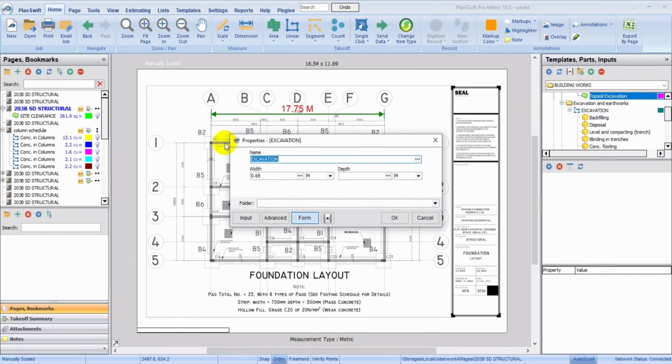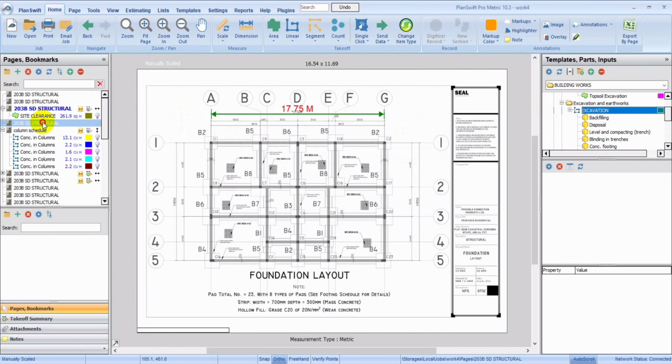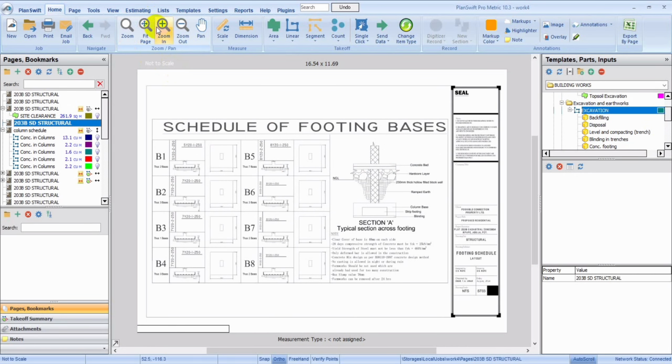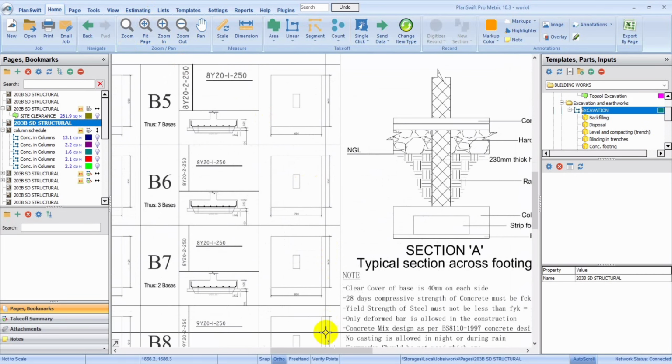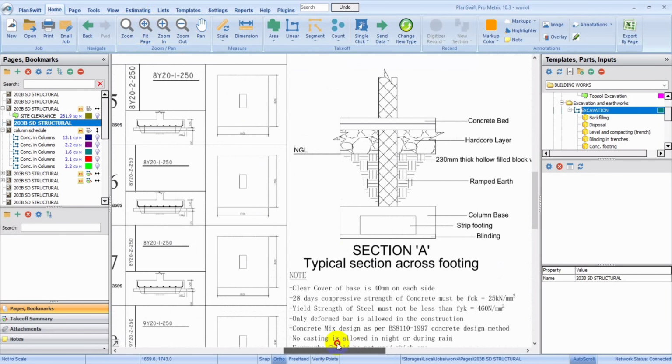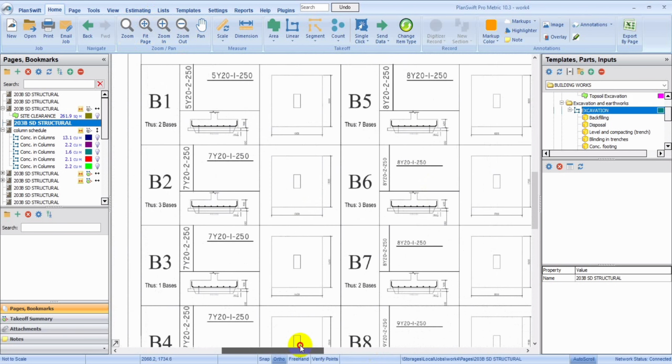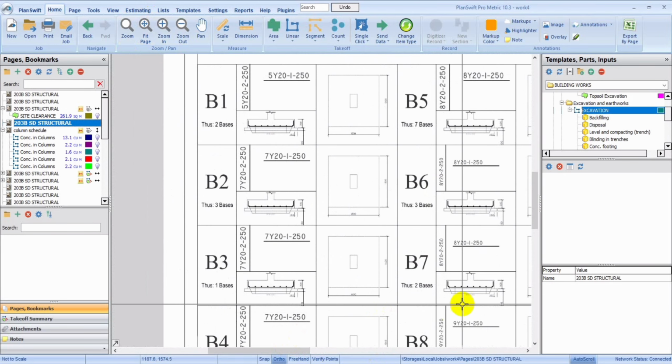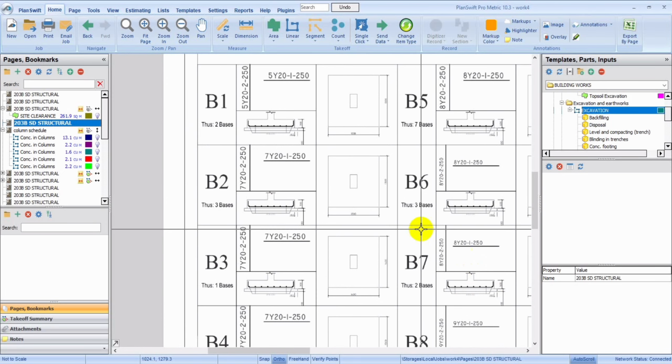So if we're using 225 blocks, it's going to be 0.69, which is multiplied by 3, and the depth, we're going to look for it in the drawing. So let's look at it in the drawings. As you can see in the drawings, this is it. It's a 230, so multiplied by 3, it means this entirely is 690. And the depth is what I'm trying to look for. I'm looking for the depths.